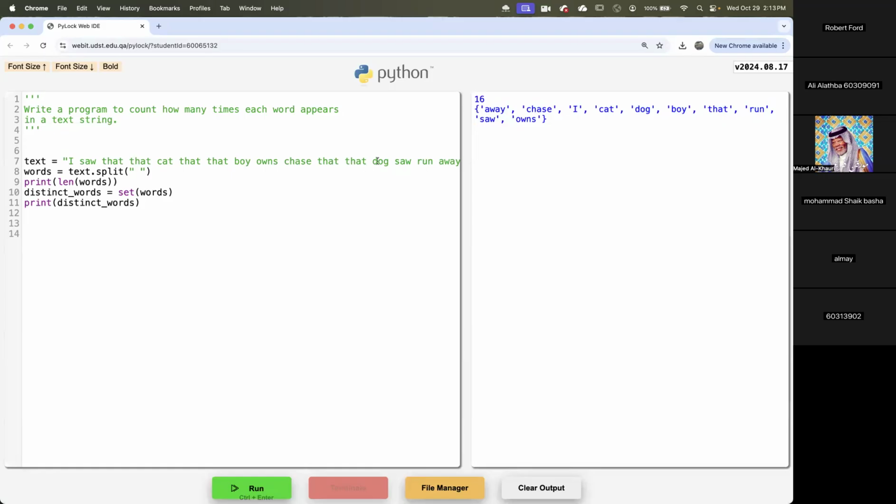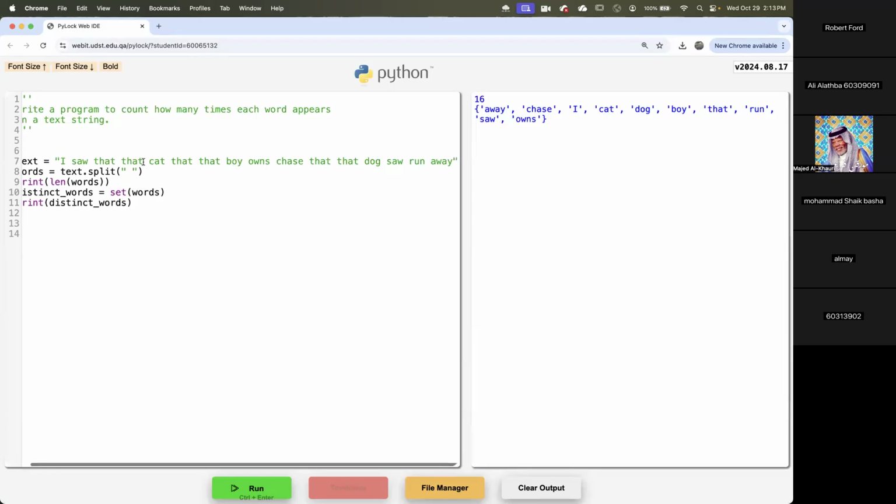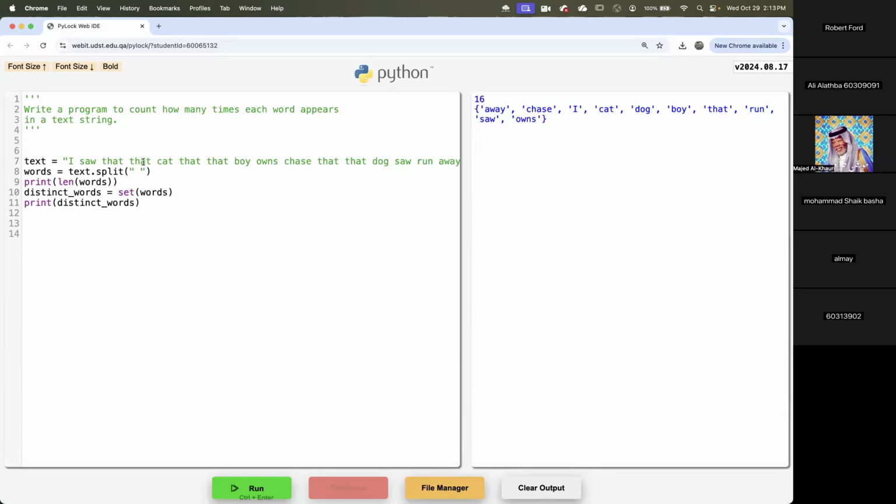And do we have other things in here? We have dog and boy. We might have to add a few extra items as well. Oh, saw. The word saw showed up twice, but it only shows up once in here, which means that if I wanted to figure out how many distinct words I've got, it's only 10 of them. There are 16 words in total, and 10 of them are completely unique.